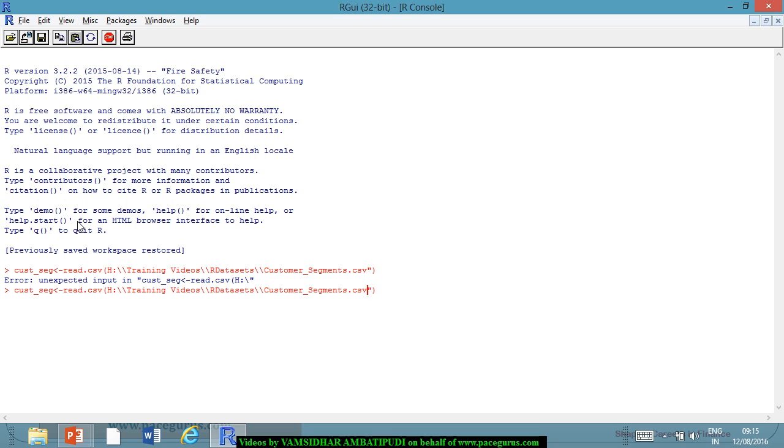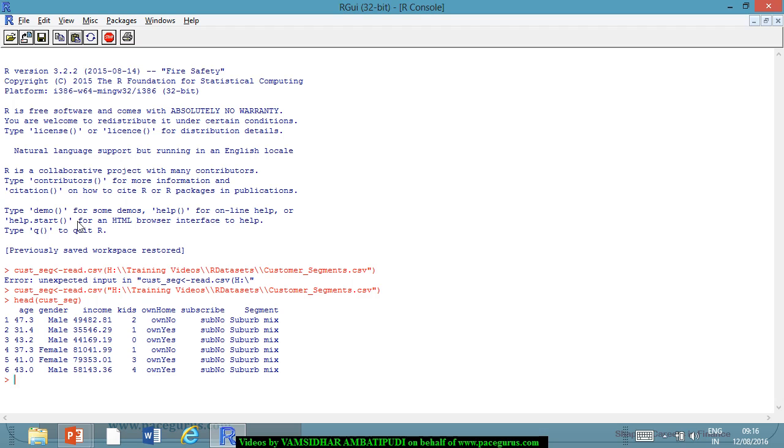Okay, I have to put a double quote here. I'll use the customer segment data, which I have used even for visualization as well. Just to recollect what is there, I'll take a head of that customer segment data so that we can understand these are the segments that are there. So what I can typically look at is, I want to simply perform a chi-square test, let's say on one of the variables.